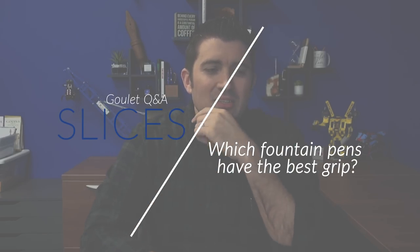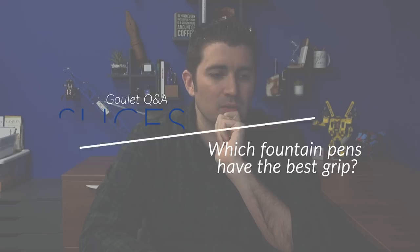Can you recommend some pens with especially grippy grip sections, like with knurling or made of materials with a lot of traction? My hands get tired bearing down on slippery pens.